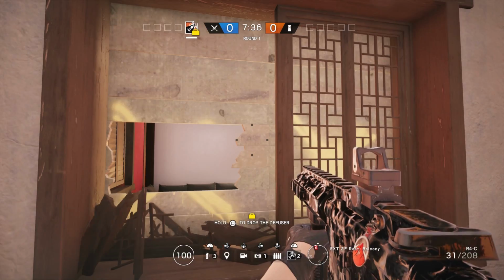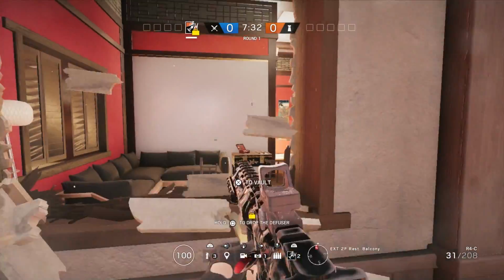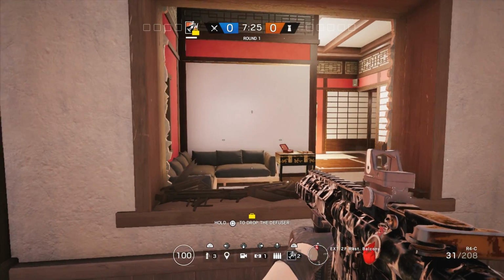A lot of times you're going to see attackers just go up, they hit the window like that. That's making a lot of noise, and then they're just going to jump in. So as a defender, you can use those sound cues to know exactly where the attackers are coming from.